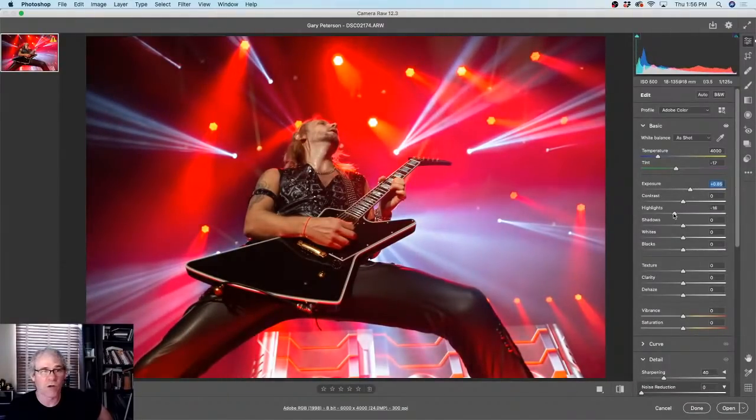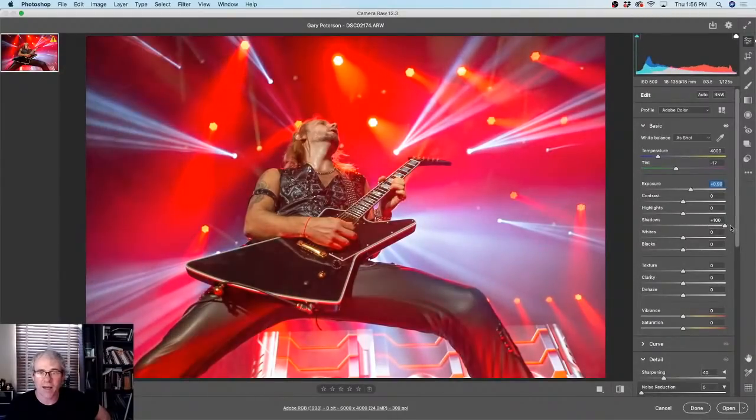So that's why, when you're working with things like highlights and shadows, see how it can affect it. If you go too far, it can really make a big difference. So we might go a little bit and let these lights just kind of flare out a little bit, let them bloom, because that's kind of a nice look. Maybe open up the shadows, because as I open up the shadows, see how that's creating more light everywhere?